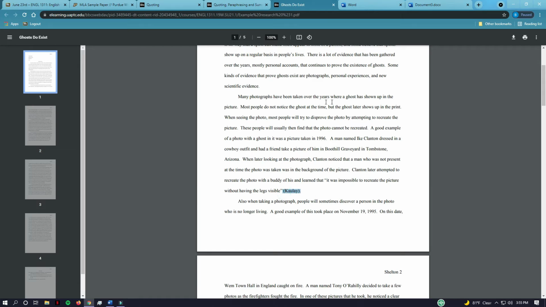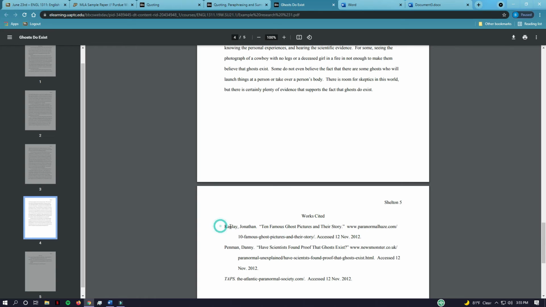And see, she has whole paragraphs that she then just attributes to one source. That's fine. If you have multiple pieces of information from one source and it's all right there together, and then you just put the source at the end of the paragraph, that's fine. But all of that information has to come from that single source. If you use a different source within that, you have to cite that. You have to show that you're switching from one source to the other.